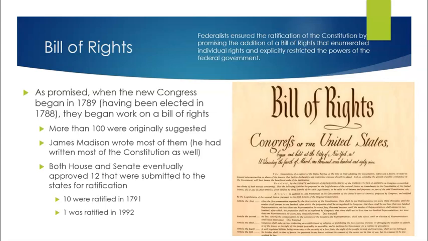So one of the first things that the new Congress worked on was a list of rights that they felt should be protected. Ultimately, the House approved 17 amendments. Of these 17, the Senate approved 12, and so those 12 were sent to the states for approval in August of 1789. Of those 12, 10 were quickly approved or ratified, with Virginia's legislature becoming the last to ratify those amendments on December 15, 1791. And so the Bill of Rights is the first 10 amendments to the U.S. Constitution.